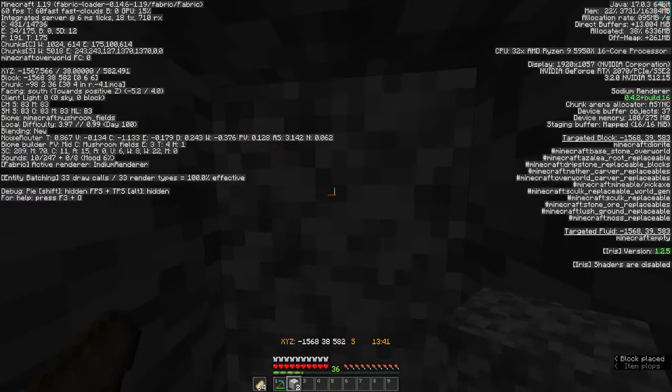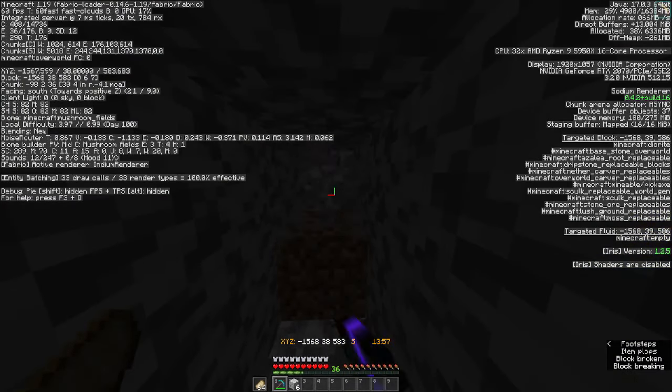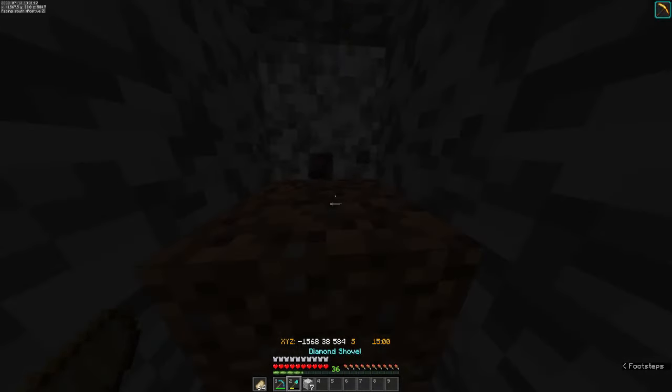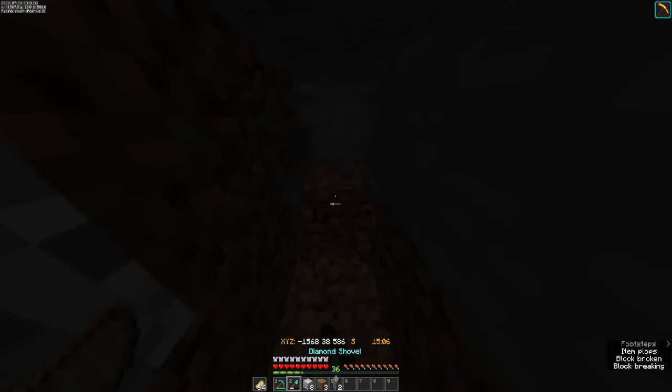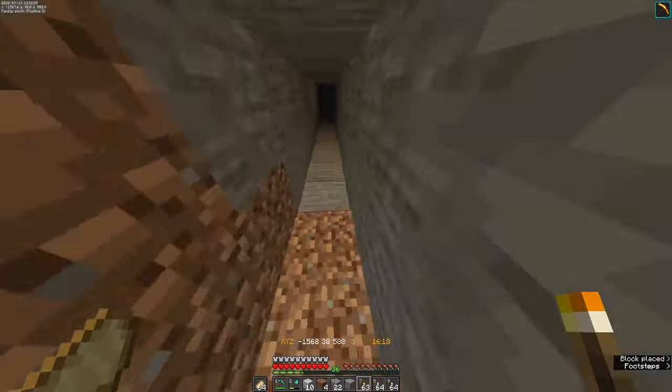Okay, now we're standing on 37. So once we dig out to 644, then we could, oh, I forgot to bring a shovel. And what we're going to do right now is actually dig out to 644 and begin creating a 3x3 area. What we're going to do is actually start lighting this up.